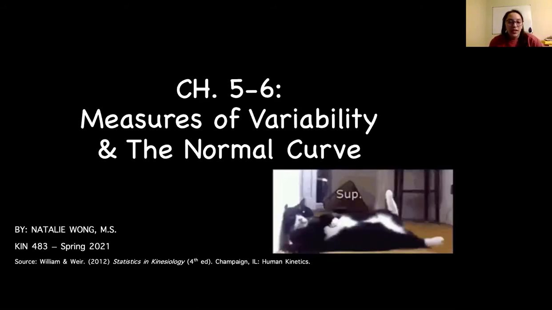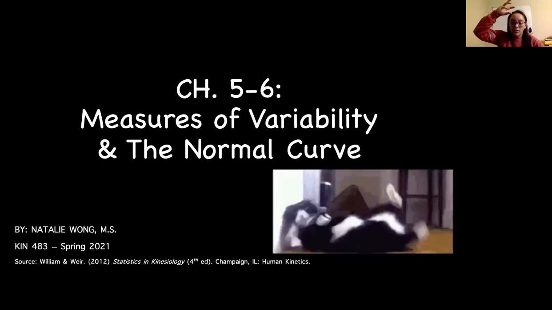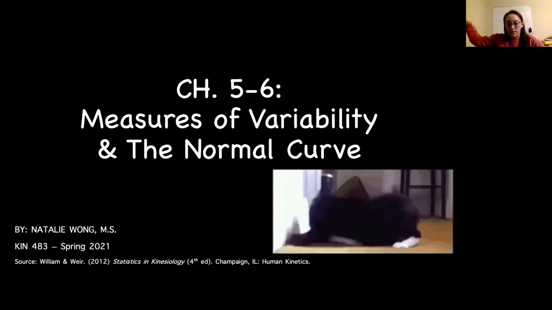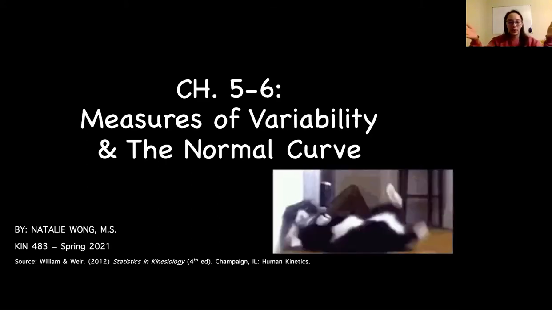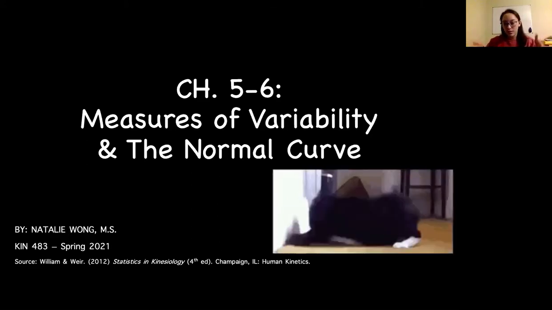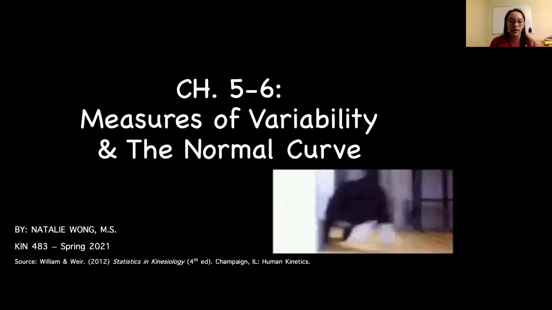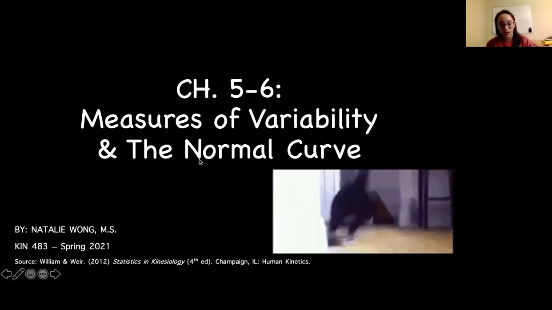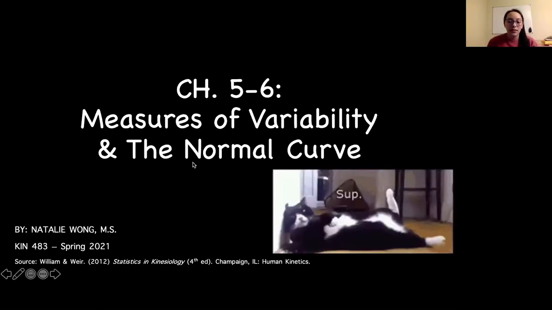today we are talking about measures of variability. So last time we kind of finished with measures of central tendency. Now we talk about not only what those central tendencies are, but how spread out is the data around those central measures, right? And then we're also going to talk about how all of that relates to the normal curve, which we've kind of already commented on. But this week we're going to add another way to calculate percentiles using a z-table.